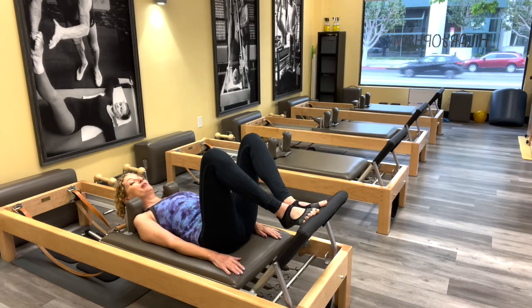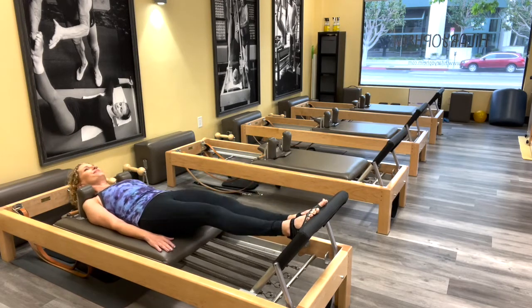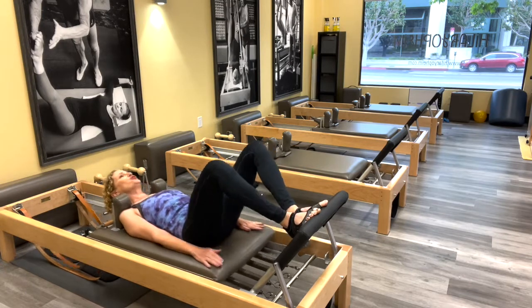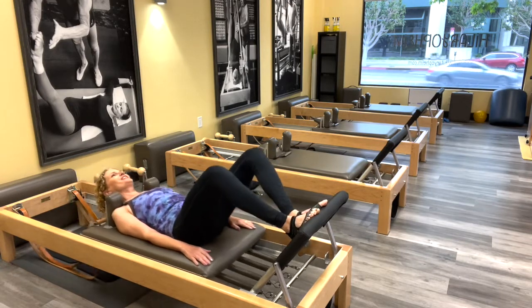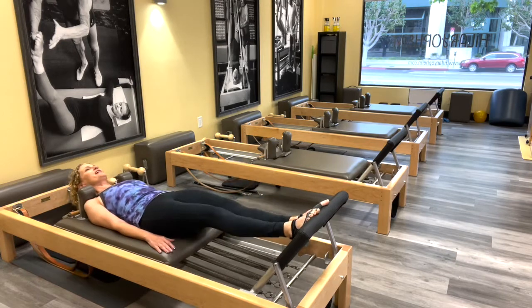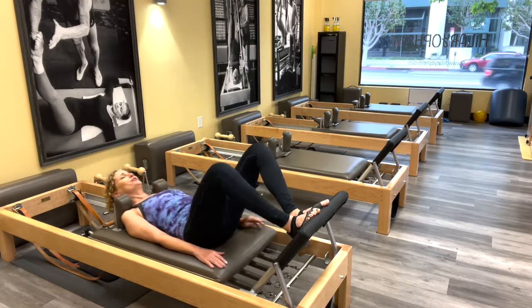All right, we're ready. Take that foot bar and just push it away. Inhaling as you press out, exhaling in. And really feel like you're taking that foot bar and you're just pushing it all the way across your room. Keep squeezing the heels together. And just kind of pay attention to what's happening in your body here. We're just starting. You can feel some tightness, maybe unevenness, one working more, maybe the shoulders.